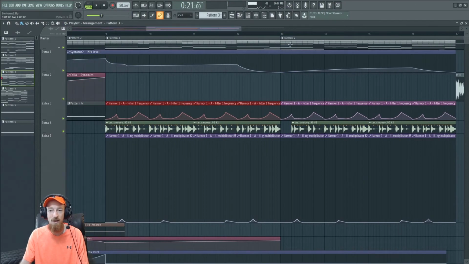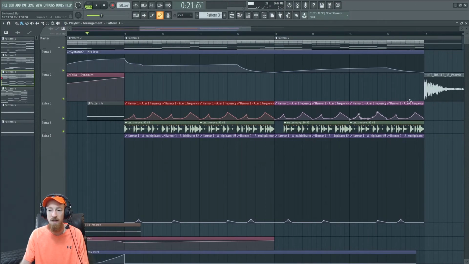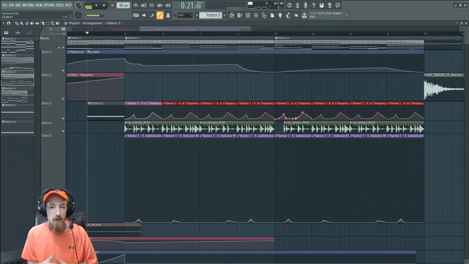Yeah, and then the rest is just songwriting and making cool things. I kept the automation the same, but I could probably do some things with the filter coming up and down. Wanted it to remain relatively the same just because of the nature of the phrase and how the track was progressing. I didn't want it to get overly complicated, ironically, considering the effect stack that I went with.